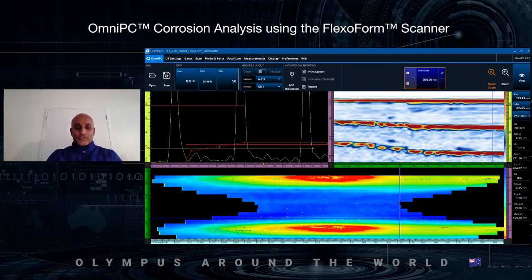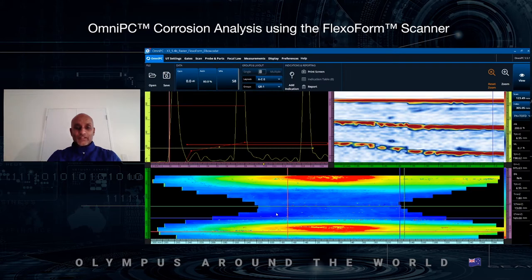Right, so what I'm going to do is use my referencing and measurement cursors to box this defect and zone it so that within the zone we can determine the minimum thickness. By right-clicking on the mouse, I'll select reference cursors, which are red in color. So here it is, my red vertical and horizontal cursors.